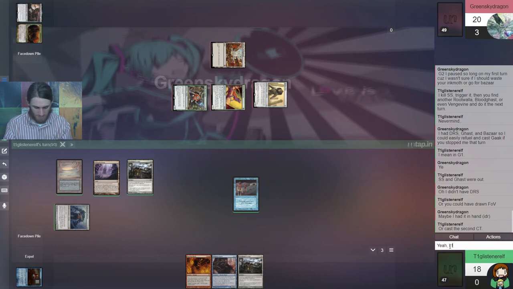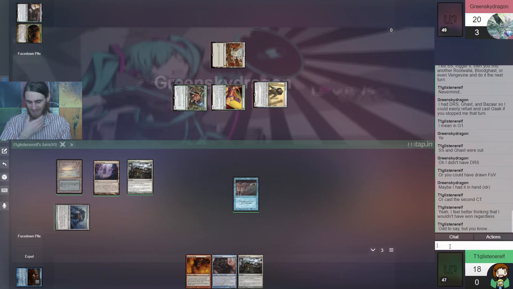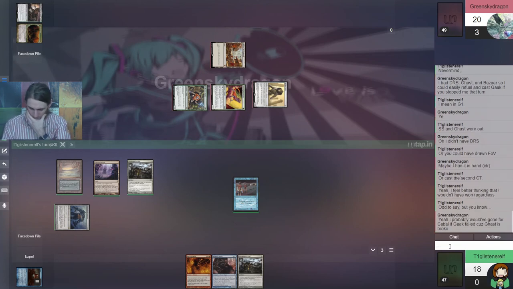Yeah, I feel better thinking that I wouldn't have won regardless. Odd to say, but you know. Alright, this is going on long enough. Probably wouldn't have gone Cabal if Hogaak failed because Hogaak is broken. Don't say that! Don't tell me that!